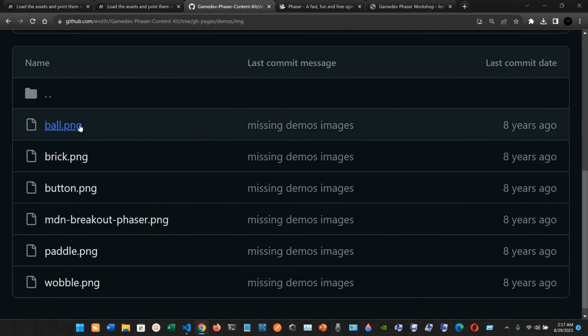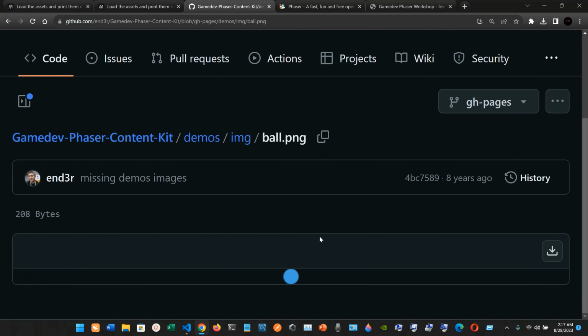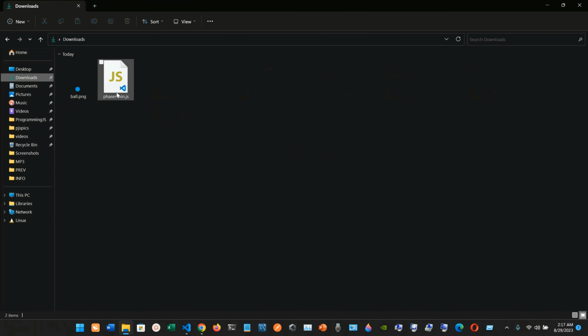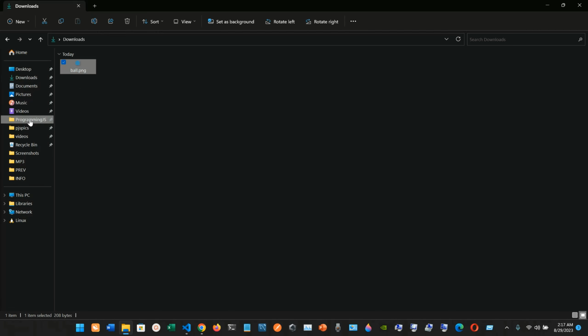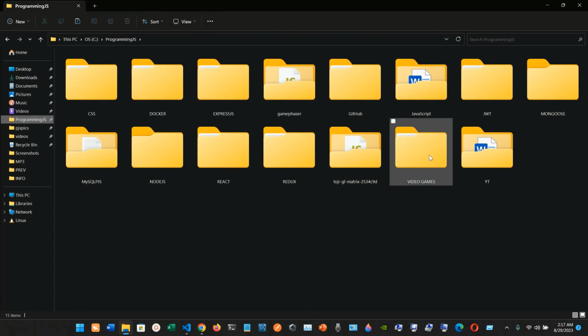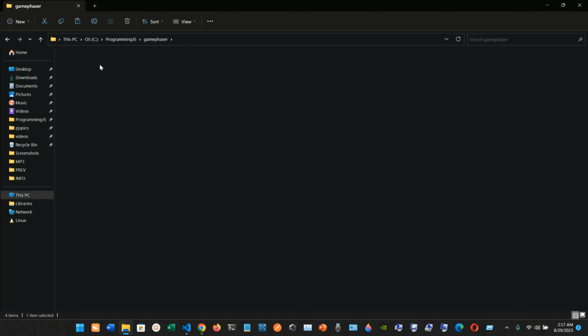The image that we want is the ball.png, and it's going to be this one, so I'm just going to download it. I'm going to go into my downloads, cut it, and go into my folder, video phaser, inside of the image folder. I'm going to paste it here.